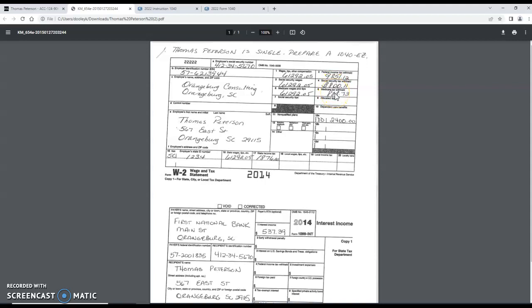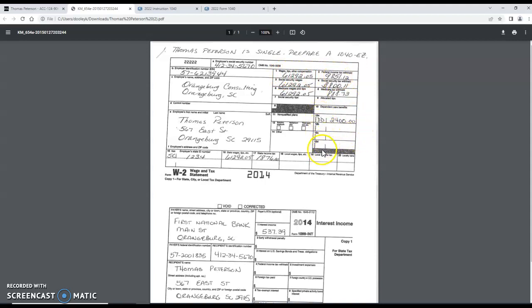Now, since we are doing an income tax return, we're not concerned with the Social Security and Medicare, unless he was a waiter and had unreported tips. He would have to add some Social Security and Medicare tax to that, or if he's self-employed, he would have to add them. But for a basic person who's just employed as an employee and doesn't have any unreported tips, we're mainly going to be using boxes 1 and 2.